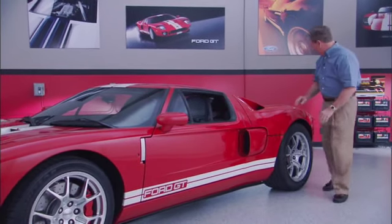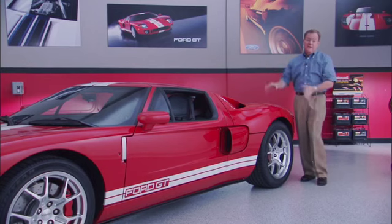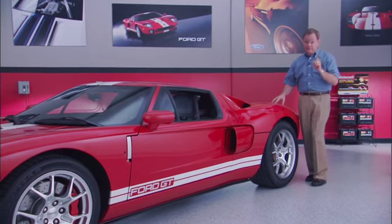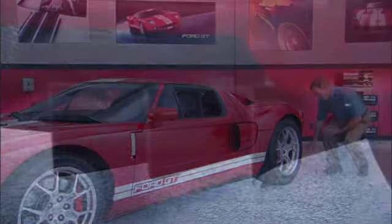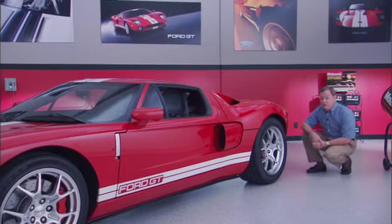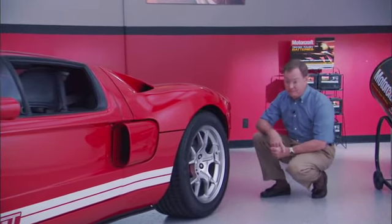Let me give an example. As we talk about the aerodynamics of the Ford GT, which are absolutely spectacular — you talk about the legacy improving on itself. This car now generates 250 pounds of downforce at speed. Trust me, from the originals, that's a big enhancement. To do that, some very interesting aerodynamic tricks, like these rear diffusers, all part of the ground effects package. Well, you back up too close to a curb, they're going to get a lot shorter. So remember, they're back there because they are part of this very purpose-built automobile.